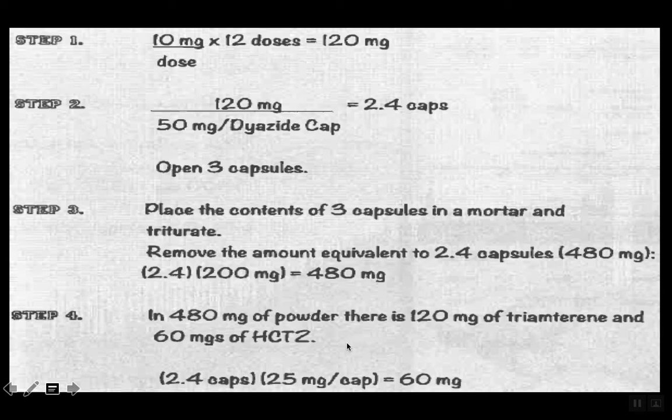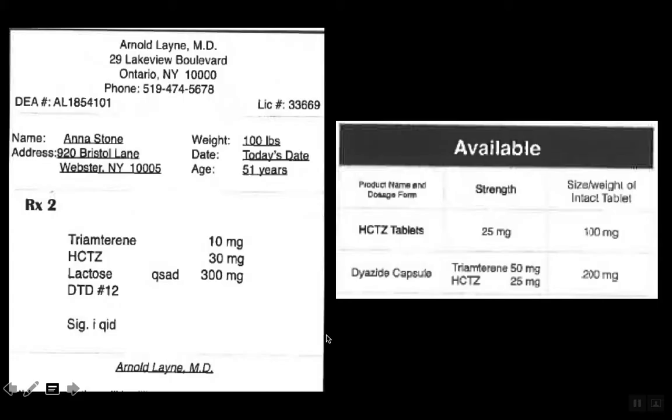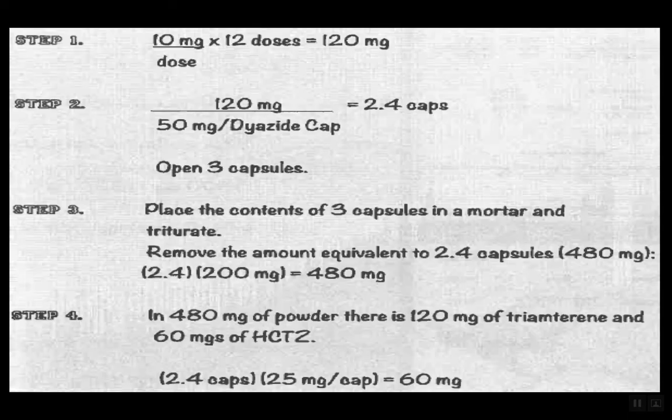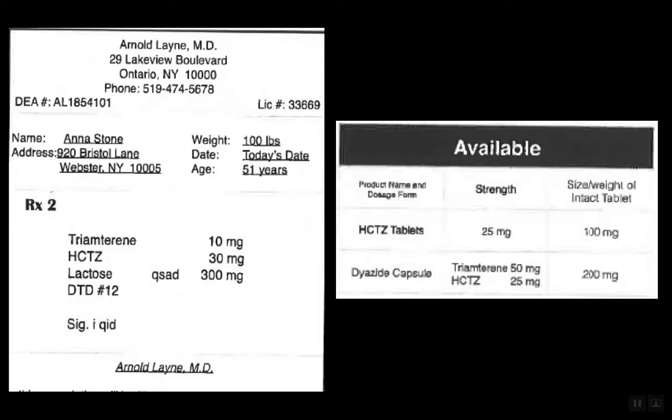Actually, let me just walk you guys through that. So 480 milligrams is coming only from the diazide, right? Then we said we need 12 tablets of the hydrochlorothiazide. So each one is 100 milligrams, right? So 12 will be 1.2 grams. So we add that 1.2 grams to that 480 milligrams from the diazide, and we get a total of 1680 milligrams. Okay. 1680 milligrams. So what does that tell you?